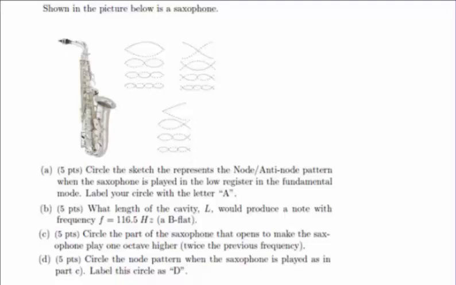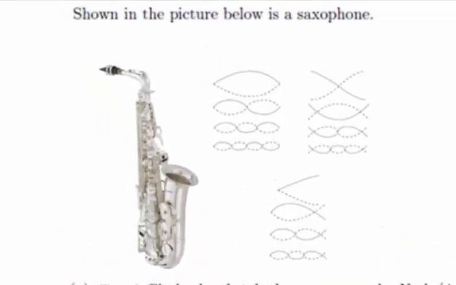It's possible in your class that you didn't study the saxophone and its node pattern. In my class, I would have brought a saxophone to lecture and played it. What we learn about a saxophone is that, since it is a reed instrument, it involves having a closed mouth at this end surrounding the reed. That makes that a closed end of the node pattern.